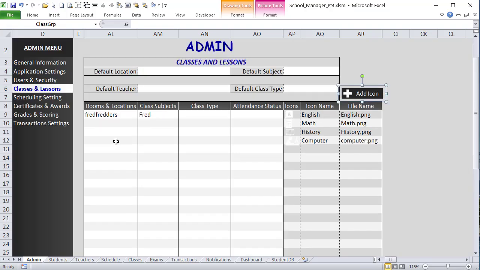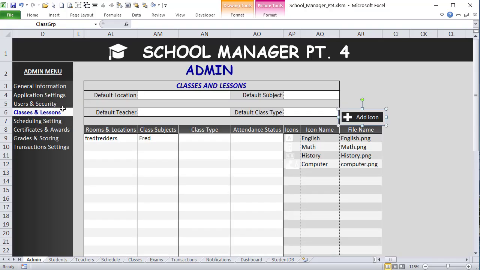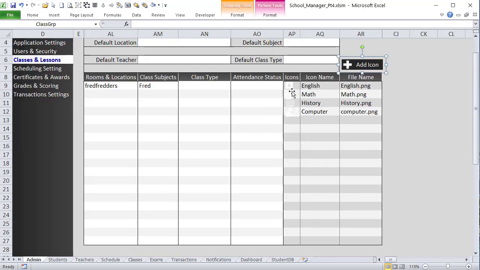Once it's grouped together, right? If I switch to another admin or tab, I want to make sure I hide the entire group. But if it's grouped, I can't work with them unless I ungroup them. So first we want to ungroup them. I guess I shouldn't have used white, huh? Oh well, you get the point. But it will look good on the schedule.